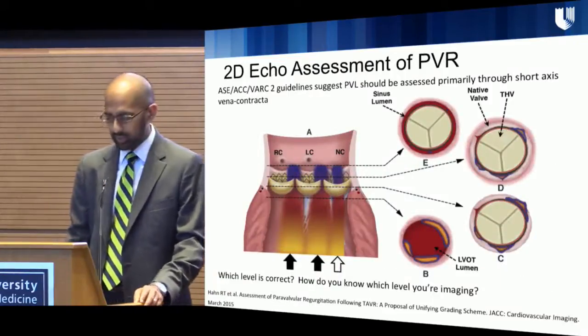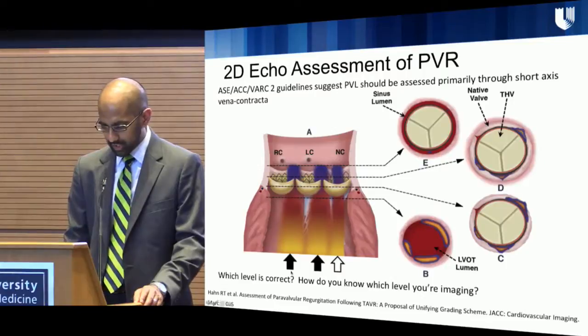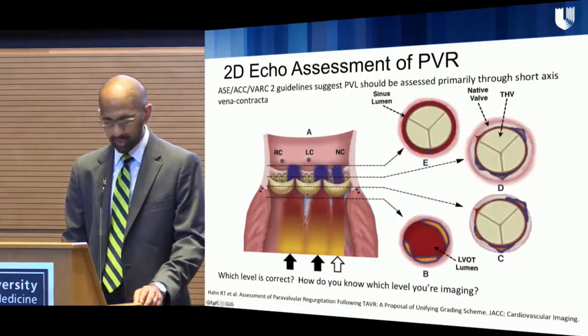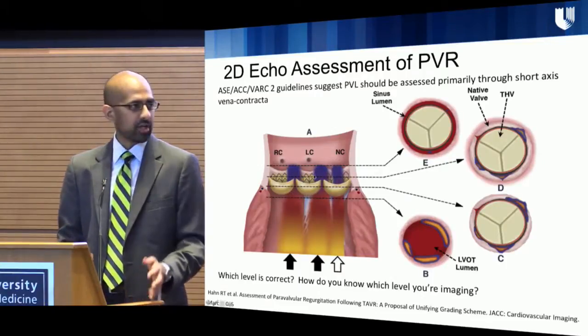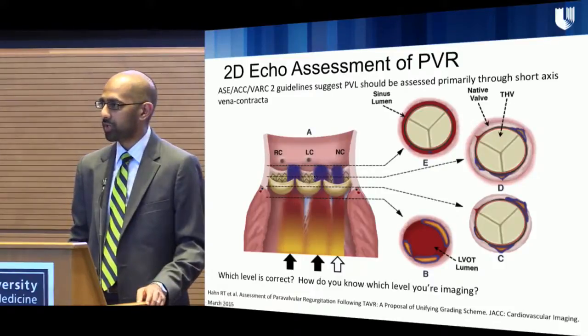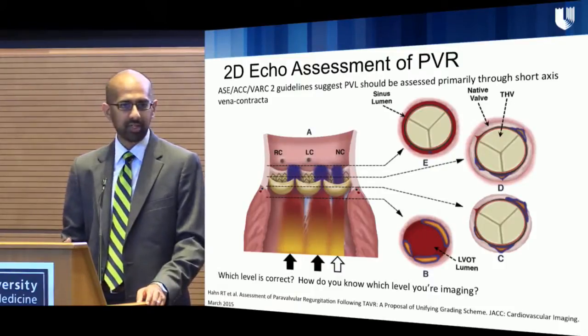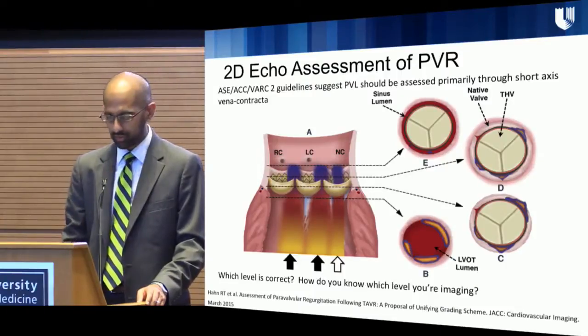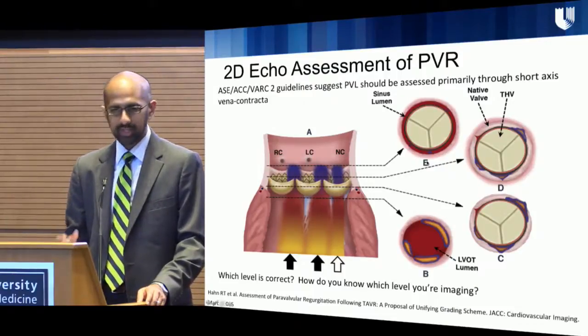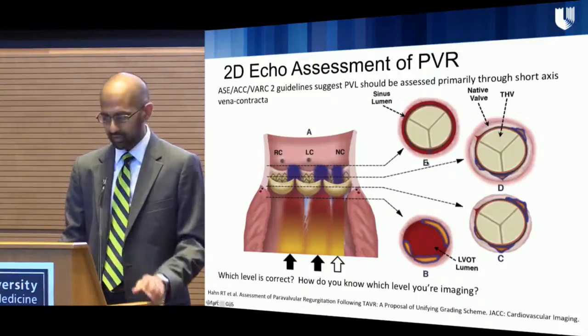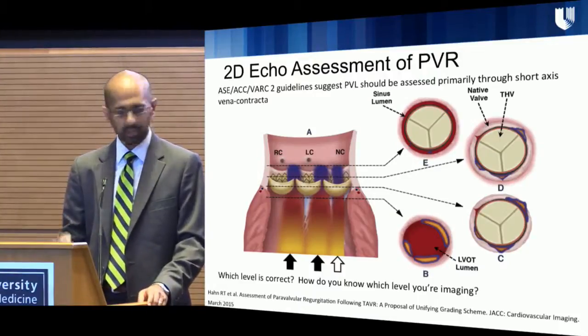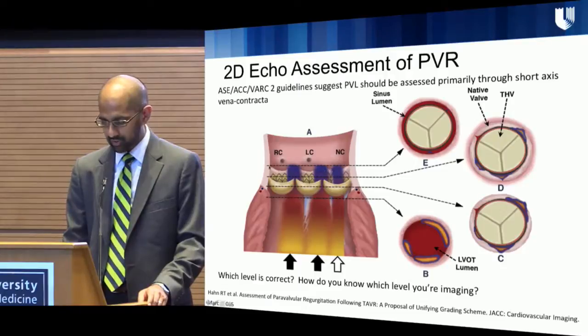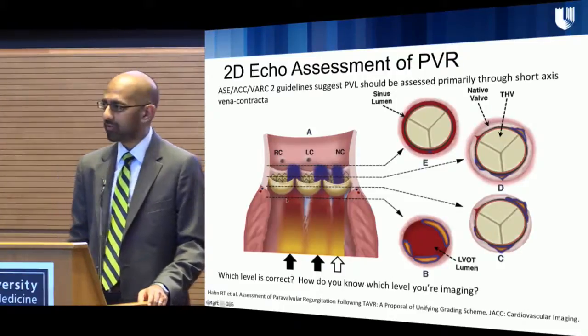So why might this be? Well, if you look at the aortic annulus here, like everything else in the heart, it's a three-dimensional structure. And the guidelines would suggest that when you look at PVL, what you're trying to do is understand the vena contracta, or the narrowest jet of the paravalvular leak through the valve. And so they suggest that you do this in a short axis view. And the question is, when you're scanning the patient and you do your short axis view, is your view up here? Is it in the middle, somewhere in these two? Is it down here in the ventricle? It can be very, very difficult to tell.